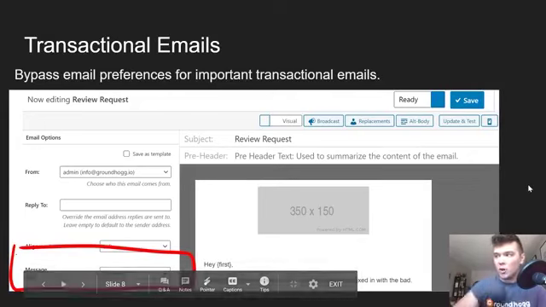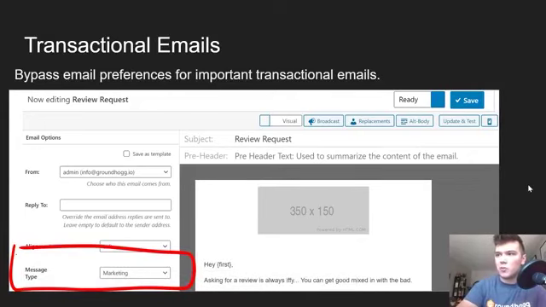Transactional emails. This was also a new feature introduced in 2.2, which hasn't received a whole ton of press, but is currently available. And with transactional emails, you can select a marketing type for your emails now, or a transactional type. Transactional emails will bypass any of the opt-in statuses. So it will bypass the check if a contact is currently marketable, and bypass any compliance settings because they don't necessarily apply to transactional emails.